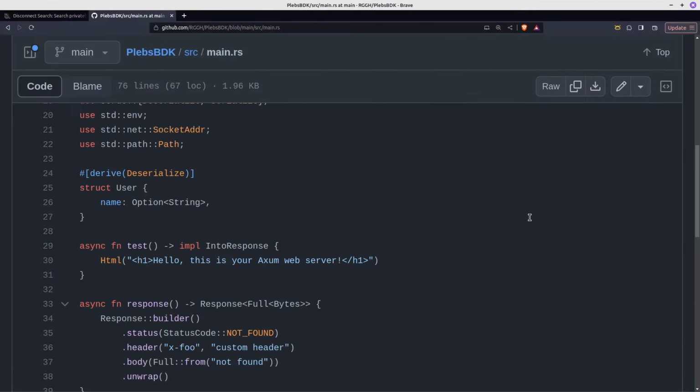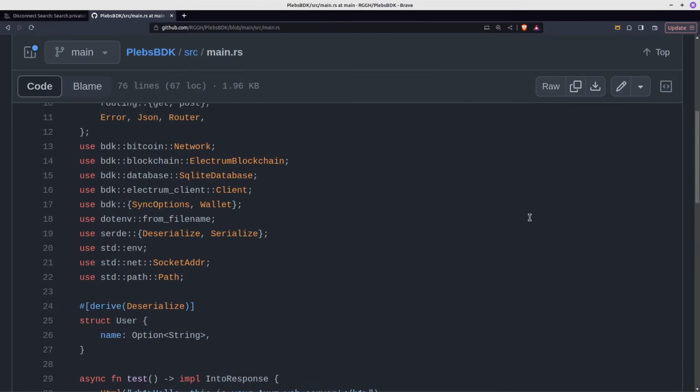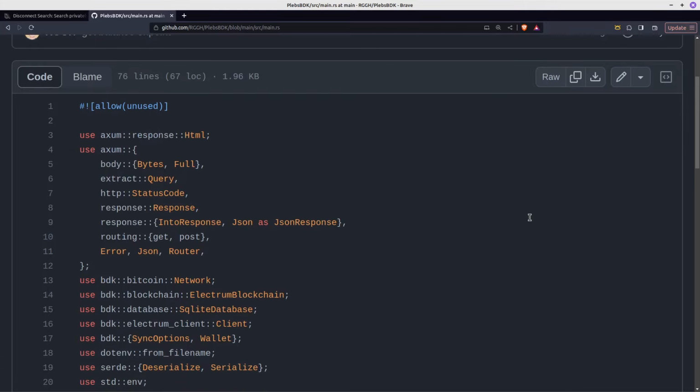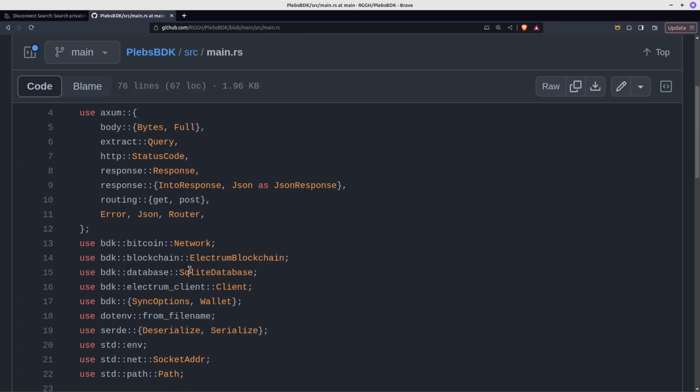Hello everyone. Just a quick update on my progress with my Axum and BDK two-pronged attack at learning how to build an API and use the Bitcoin Development Kit. So you don't have to be interested in Bitcoin to get something out of this. I've used the BDK, and I've used .env because we're reading what's called a descriptor from a text file.